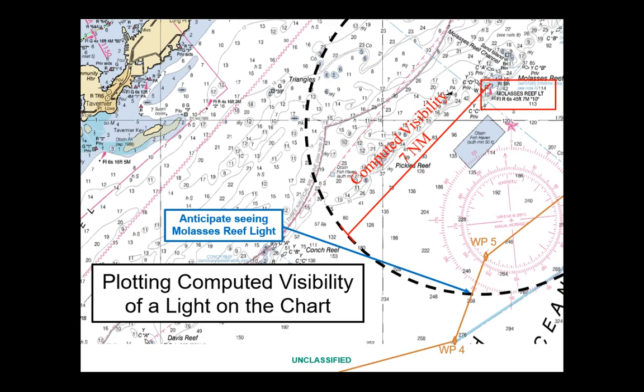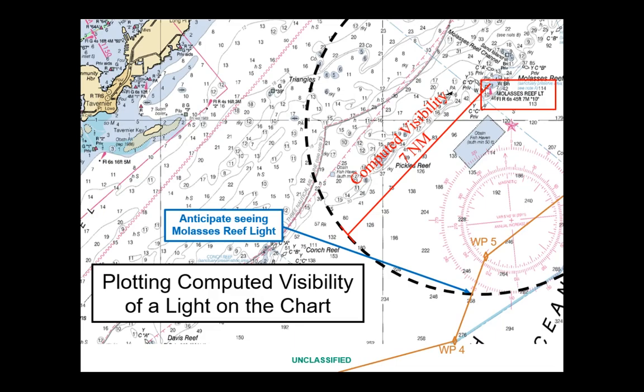The characteristics we talked about that are on the chart, but even some of the supplemental information outlined in the light lists, are great things to add to the night orders. Define to the watch team the name of the light, bearing of the light, characteristics of the light, and the point at which they should see it. If you're using electronic charts, the use of a critical point to have the QMAL remind the officer of the deck or conn is a great idea so that no one accidentally misses it. Now that's how you apply the computed visibility to your chart and use it as a navigator. It is a very useful tool to confirm positions and pretty neat when it all comes together.